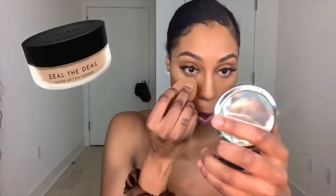This translucent powder will make me look nice and matte, you know, no creasing, no oiliness. So I don't like to bake. This is totally just to set it all in place, minimize creases and oils. My face typically gets oily in these areas, so as you see, I just dabble those on.